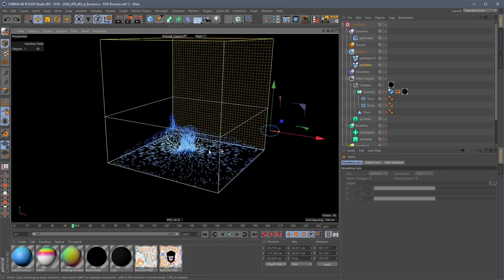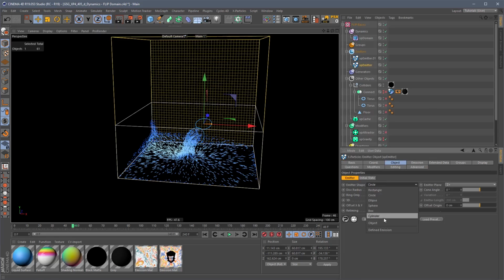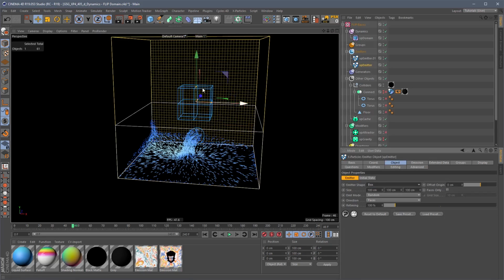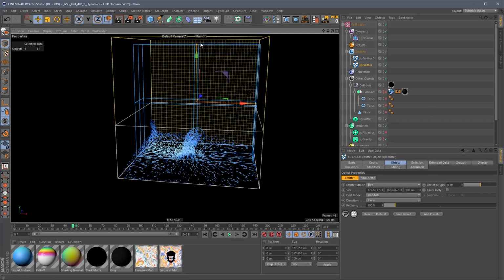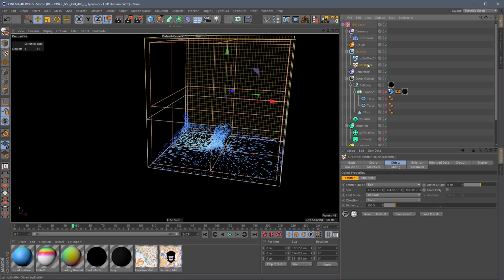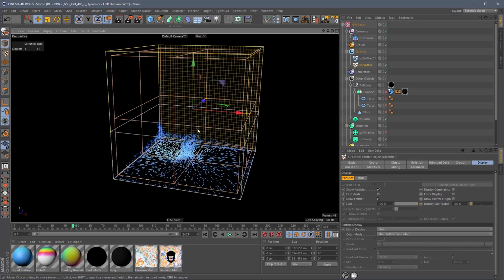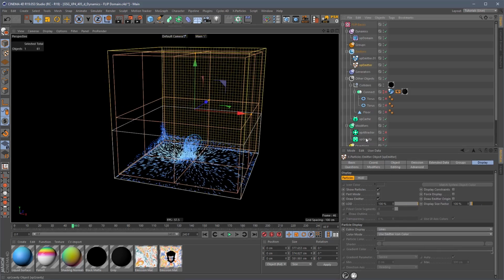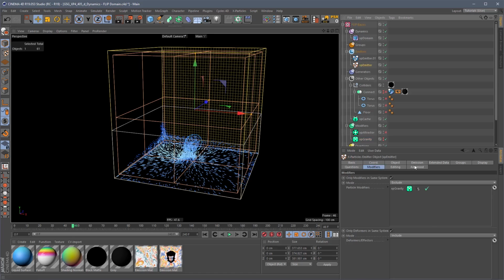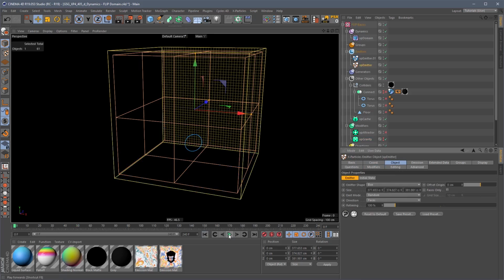Say it's like a dust. In fact, let's do that. Let's do something that would be a realistic scenario. So say I've got this box here, and this is just going to emit. I'm just going to give it a random color, and I'm just going to use the color from the emitter, or sorry, the icon color, and I'm also going to exclude the gravity from it. There we go, and there we go. And I press play.